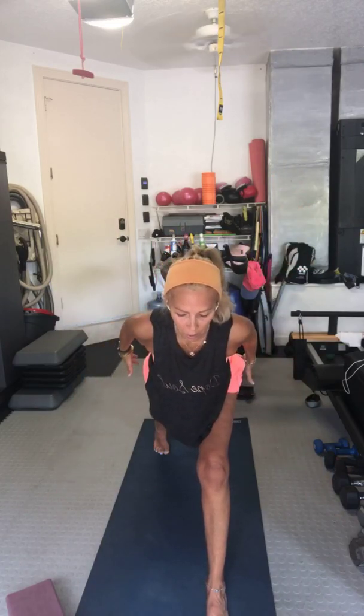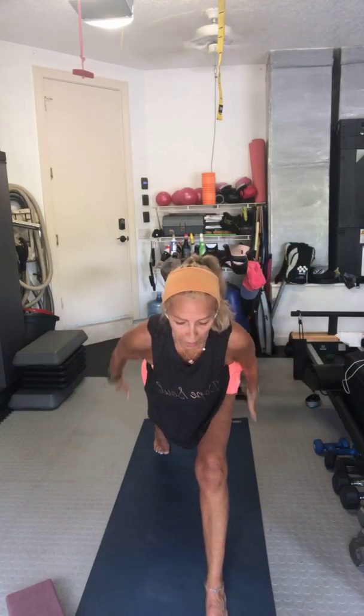Then I'm going to rise up, lunge. Good. Soften the back knee a little bit. And then reach forward as you straighten that front leg, that back leg. Arms by your side. Good. Come back forward. Raise up, crescent lunge. Bend the back knee. Then as you tilt forward, we extend the back leg, arms by our side.